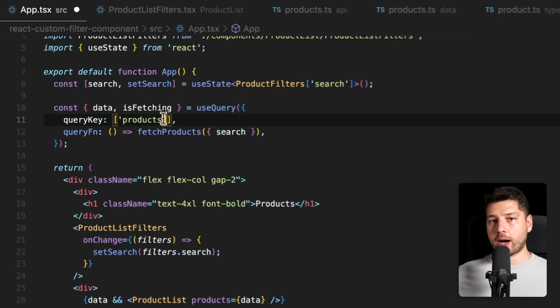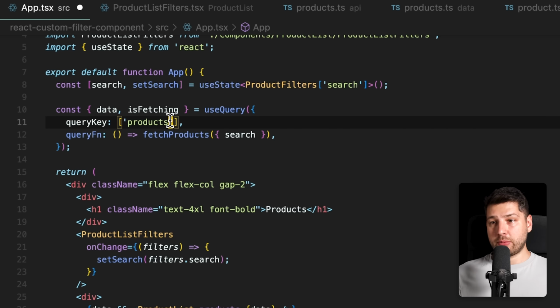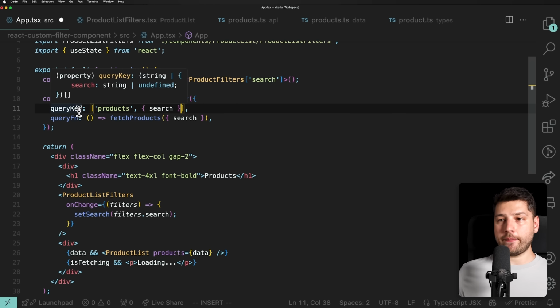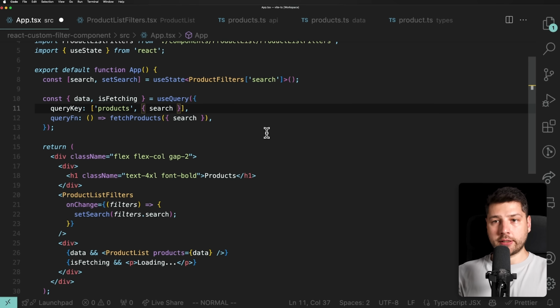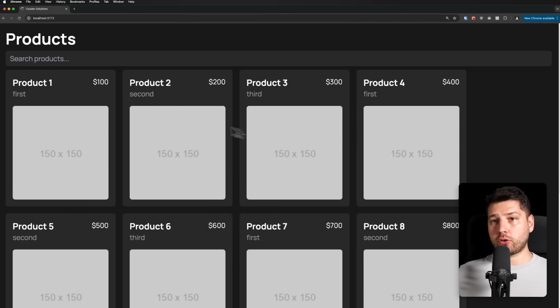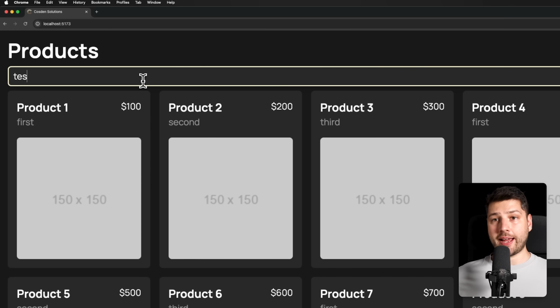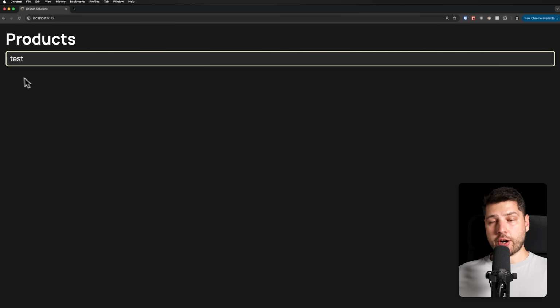And because we're using React Query and we want to work with its caching capabilities, we should also pass the search inside of an object as the query key, so that all of the cache magic that React Query does actually works with our search as well. And now with this, if we go back to our application, we still have the same input, but now I can type something. I can put test, and you see it's going to trigger a new fetch request. And now we actually have nothing over here, because we have no products that actually match this test query. But notice that as long as I'm typing, nothing is happening.